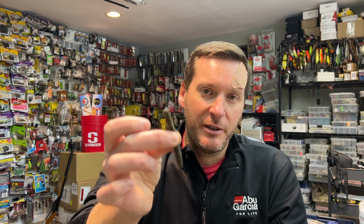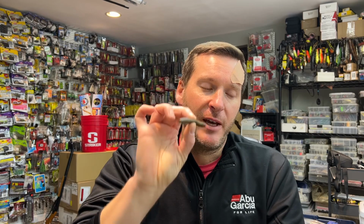I generally would say that I like some of the other ones, like a Robo Worm has their Ned Rig, the Berkley Little General is a great one. Those are sinkers. The difference between this and those is the fact that if I want to really slow my bait down, I can get that out of the floating Z-Man Finesse TRD versus the others, I can't. If I want to make this fall as fast as the others, I can just go with a bigger jig head, but I can't really slow it down. So I would rather have the option of having a bait fall super, super slow with the Finesse TRD versus one where I can't really slow the fall down based on what jig head I go with.